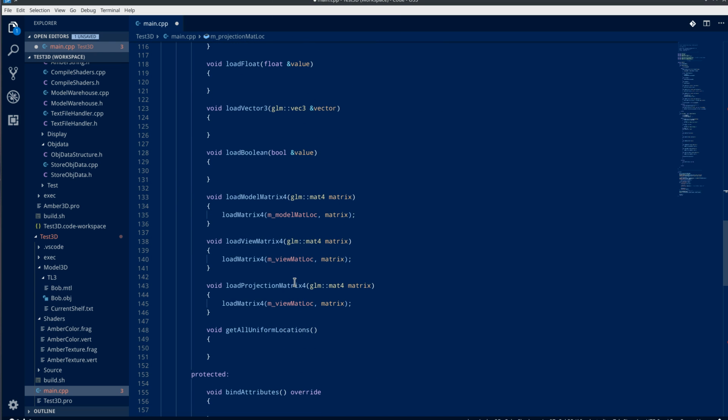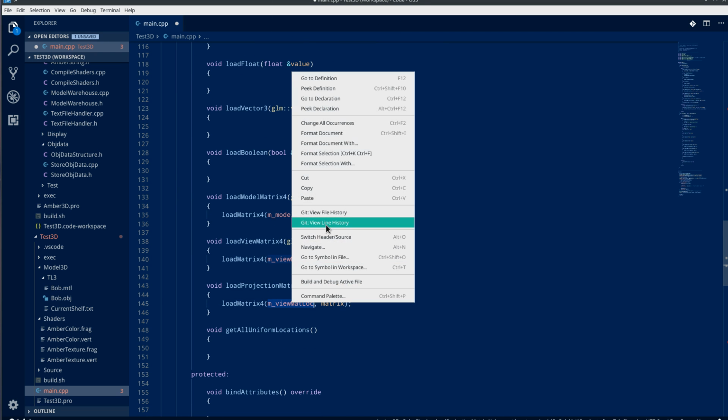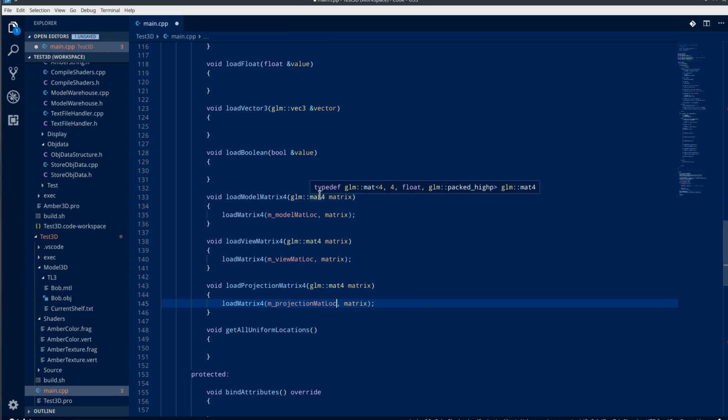Copy. We'll pop you in there, and job's a good 'un. Magic. So we can take the matrices in. Yeah, that's our MVP done.